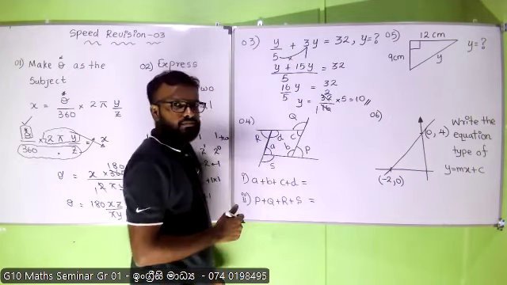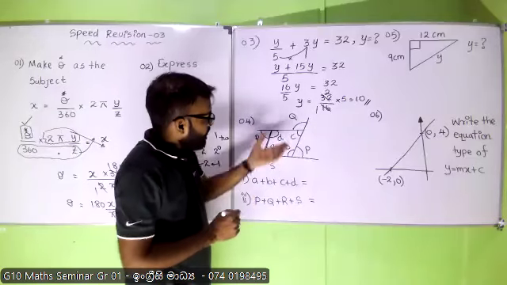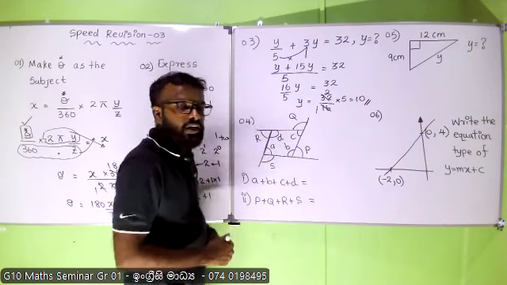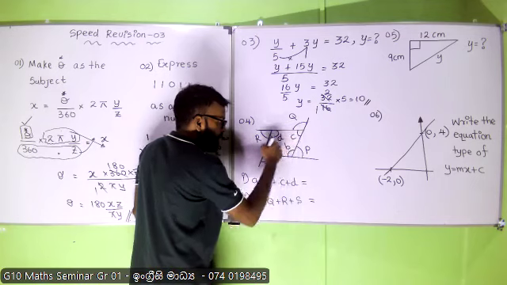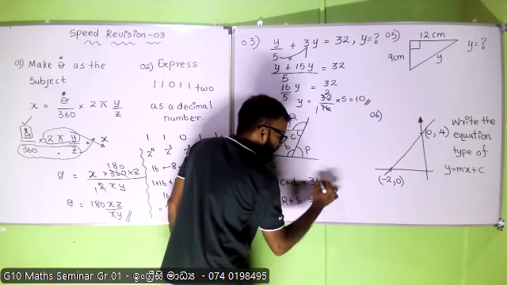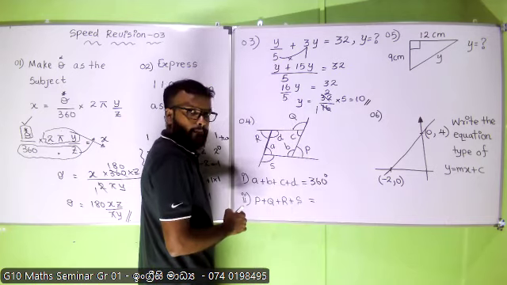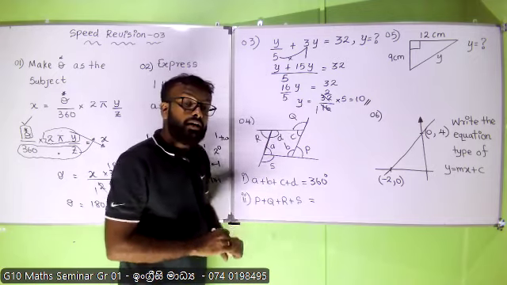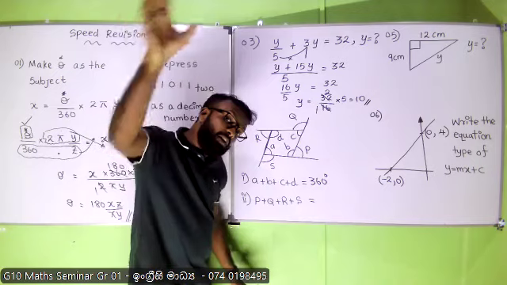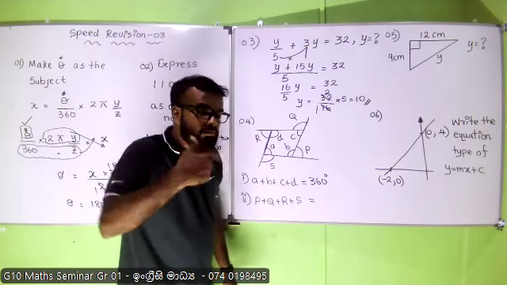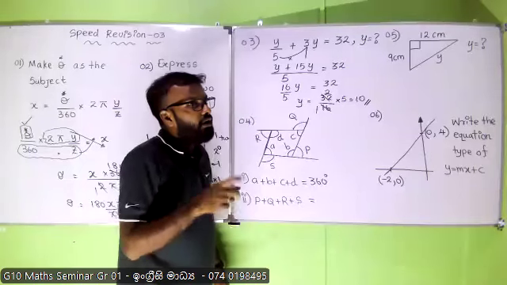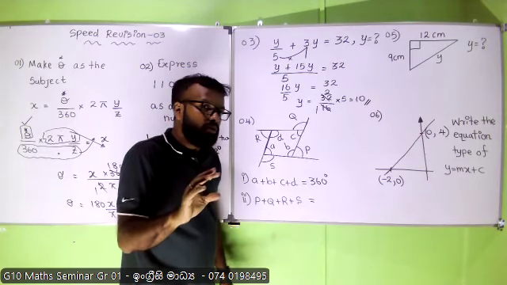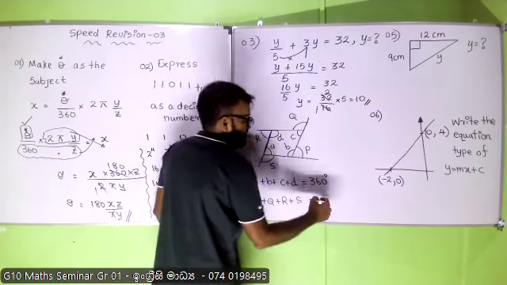So what is this? Interior angles of a quadrilateral, exterior angles of a quadrilateral. Nothing, right? A plus B plus C plus D equals 360, interior angles of a quadrilateral. And P plus Q plus R plus S, exterior angles of a quadrilateral, or exterior angles of any given polygon, equals to, now tell, the summation of exterior angles of any given polygon is equal to 360.